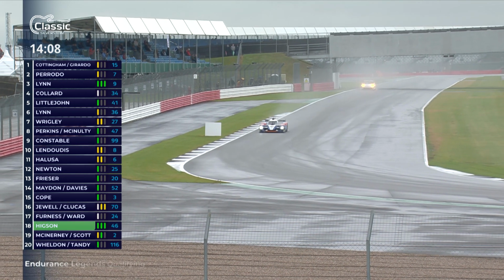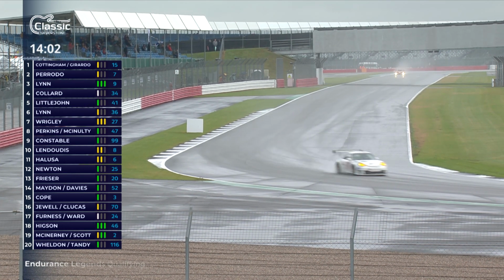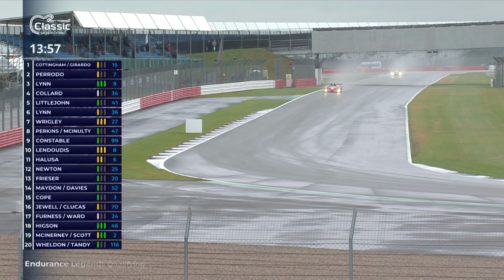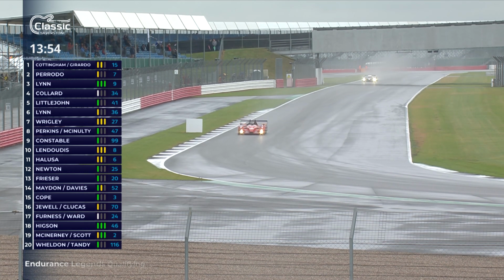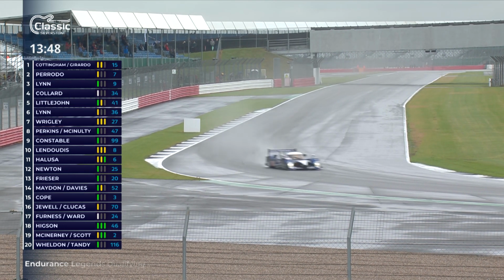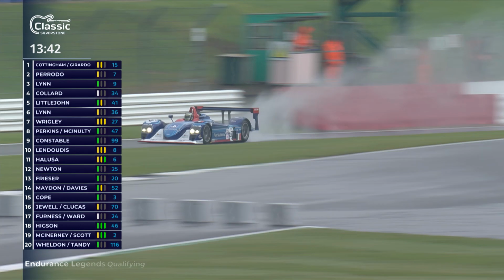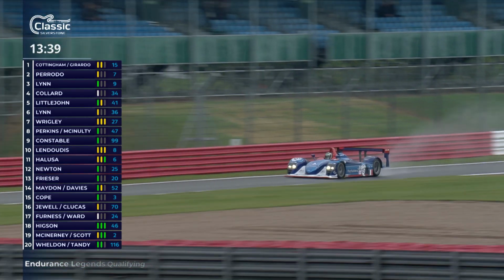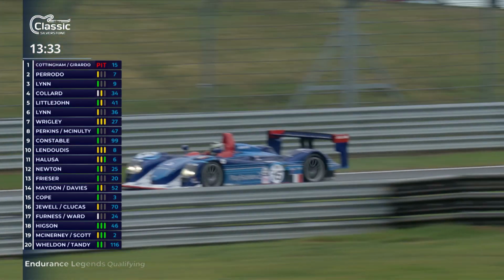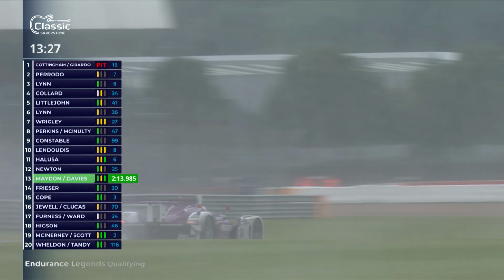Car number 15 is now the fastest. The car of James Cottingham and Massimiliano Girardi, the Dallara SP1. Dallara, a fantastic Italian team, a manufacturer. It's involved in all sorts of manufacturer teams as well. It helped Toyota build the GT1 in the late 90s. Dallara was involved with Audi building the R8R and the R8, and then they decided to make their own car for customer teams. Although they then associated with Chevrolet. Chevrolet wanted to get involved, so it became the Chevrolet LMP. But that car is currently quickest at the moment.